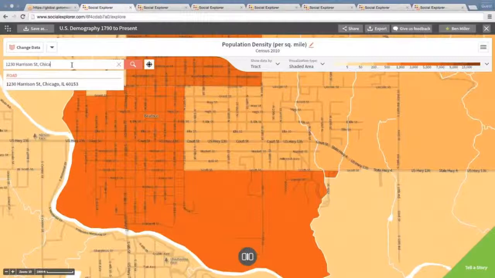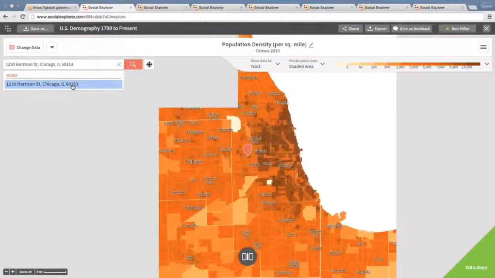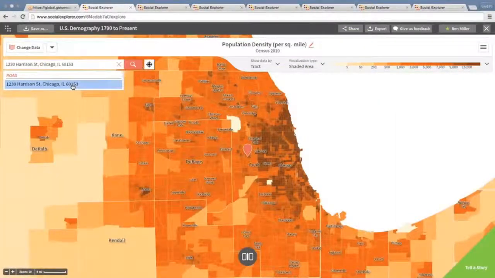So as I type that in, it starts to fill it in for us. I can click on that, and that'll bring us to the address with the marker on the map indicating where that is. It starts out here at zoom level 10, but if we want to, again, focus more, we can zoom in, we can zoom out. If you have a physical mouse, you can use the scroll wheel to zoom in and out as well. So I'm going to zoom in a little bit more on our location here.